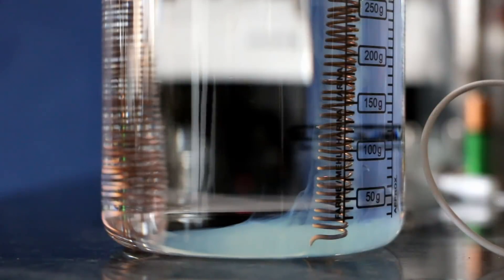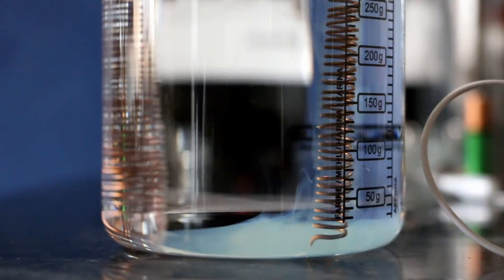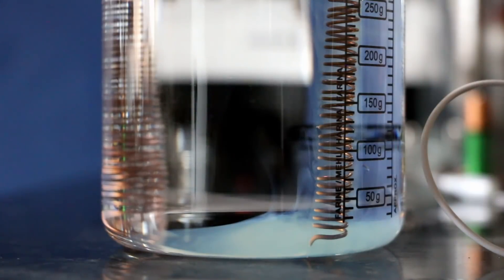Some equate this to the fountain of youth because copper has the ability to increase the body's collagen production, making it look like a kind of youthing agent. But that is not the case in this metallic state — you have to turn it to ormus first, and that's what I'm going to be doing: turning this into ormus.